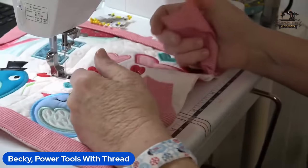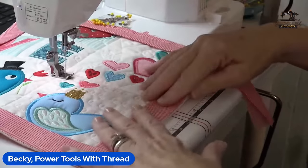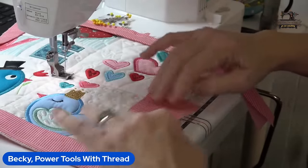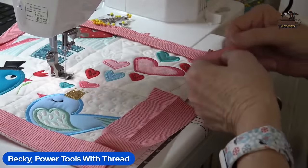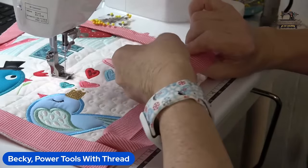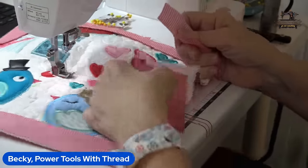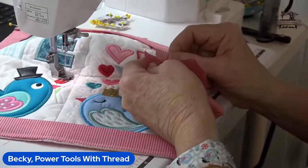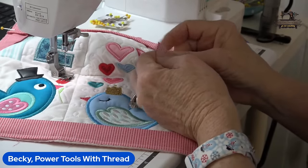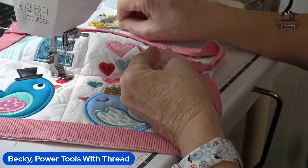Okay. All right. We'll do that one more time for those of you that need to look. The one on my left goes out flat. I'm going to lay it face up. This one, I'm looking at the underside of it. I'm going to kick it away from me and turn it around one full rotation, 360 degrees. Okay. And then I'm going to match up these points and pin them.